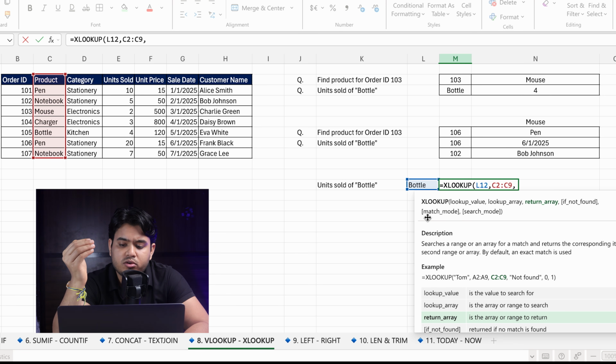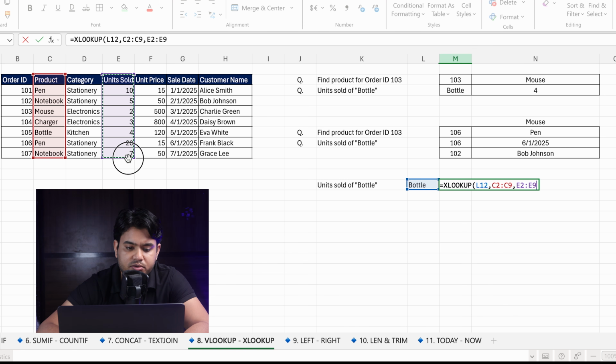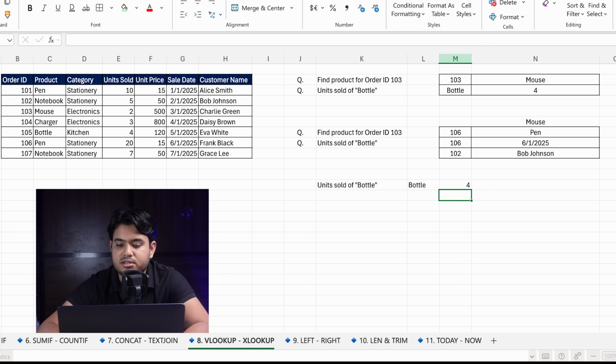Lookup array means where you want to find a value, and your return array is from where you want the value. So this is your product column where you are finding the value, and return array means what you want in return. We want units sold in return, so we are selecting units sold, closing the bracket and pressing enter. This is correct.